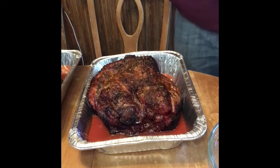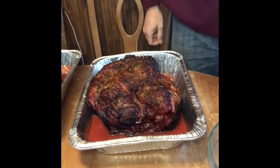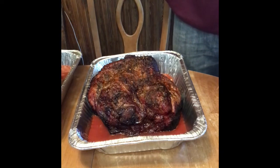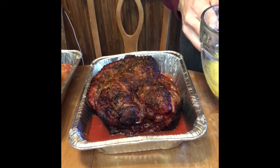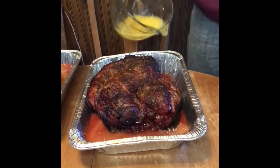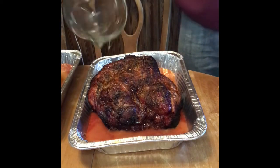I would probably just go a cup of orange juice in each. You want that liquid just to cover the bottom of the pork shoulder here. It's pretty good. I'll just do another cup. One more cup in this one. Like so.